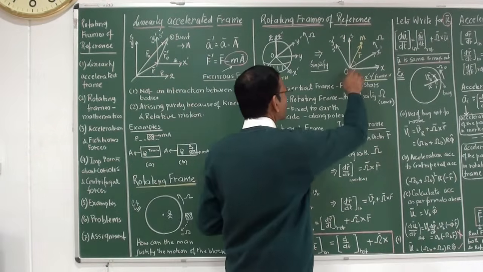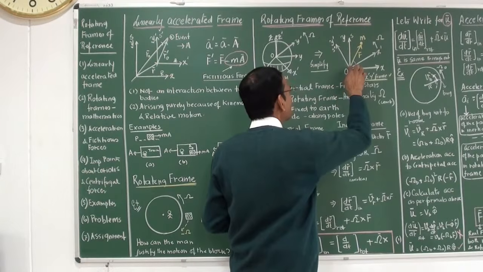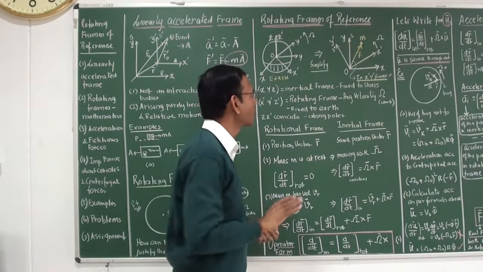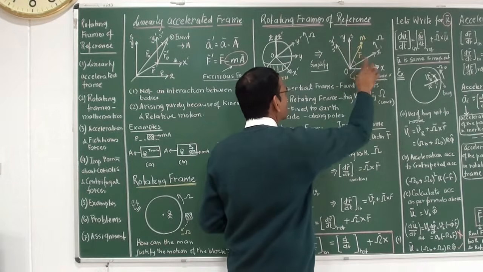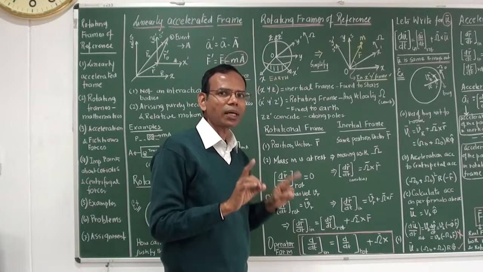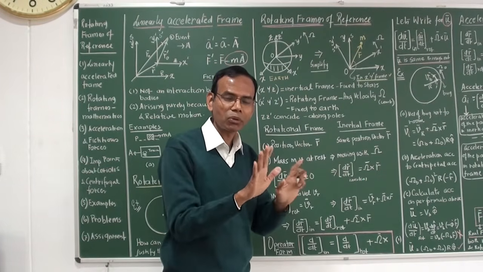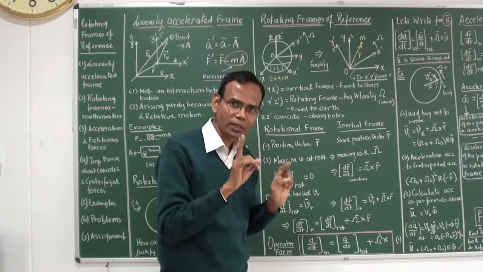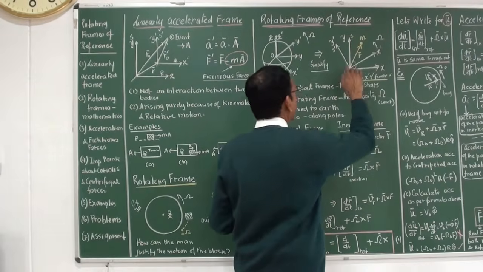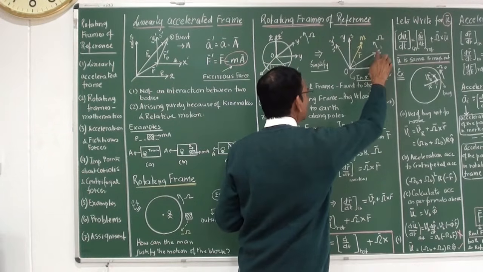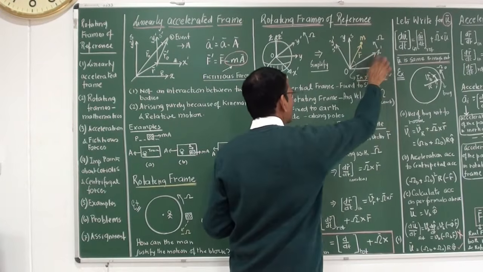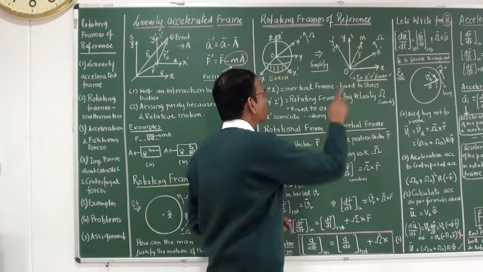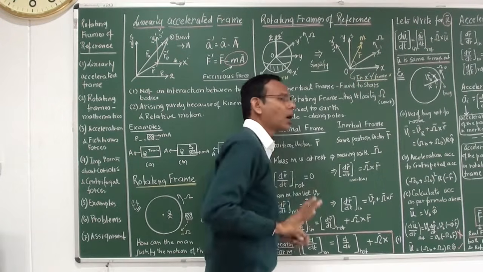Now suppose, for explanation, I take R in the inertial frame, that is your S frame. Now this particular frame is rotating. At a particular time, I have to freeze it, because I am not interested in the velocity of R. I am only interested in the vector R. So let us freeze when x coincides with x prime, and y prime coincides with y. So in both the axes I will see the same R.